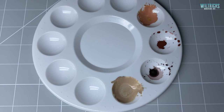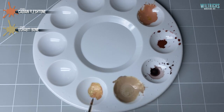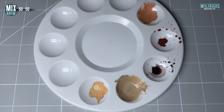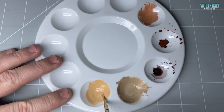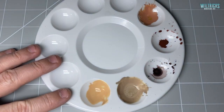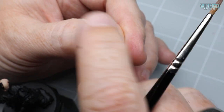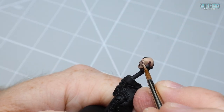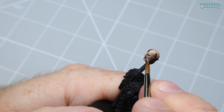Okay, so for the next stage, we need to take some Cadian Flesh Tone and Ushabti Bone. And that's a 50-50 mix. Sort of this consistency. And what we need to do, we need to start focusing on the upper parts of this flesh.